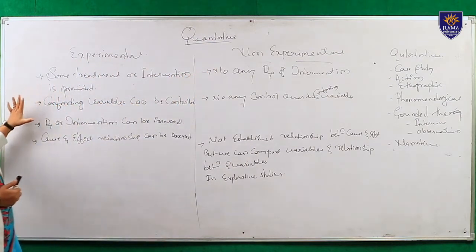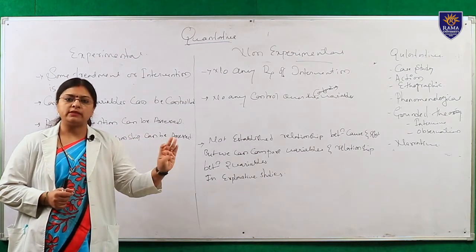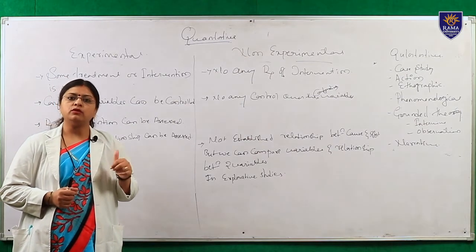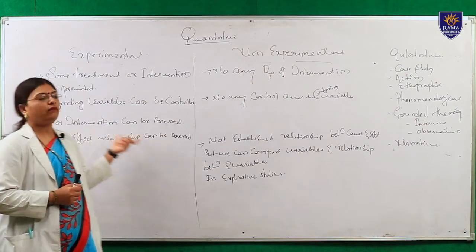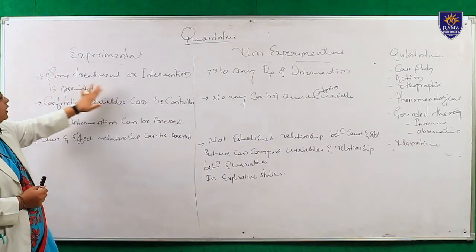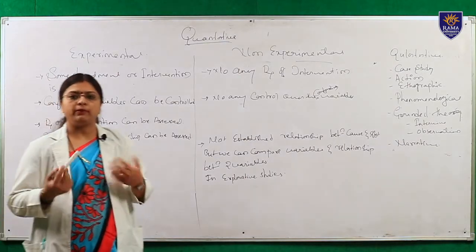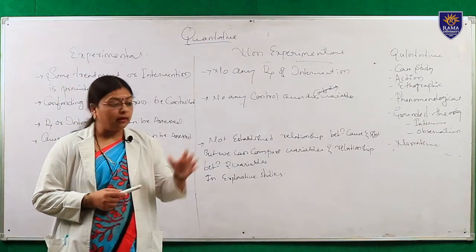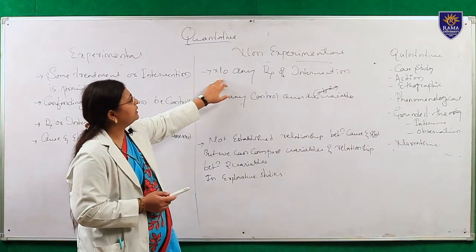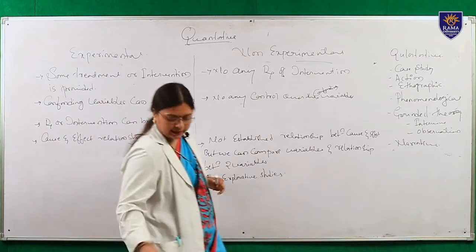In experimental research, as we saw in yesterday's class, we have classified it as true experimental, quasi-experimental and pre-experimental. What we are basically doing in experimental research is giving some treatment or intervention to the person or subjects of the study. I will explain with an example. In a non-experimental study, we are not giving any intervention or treatment. So, let us take an example here.